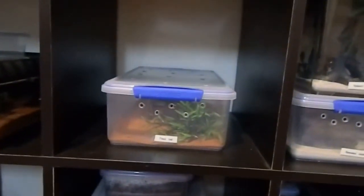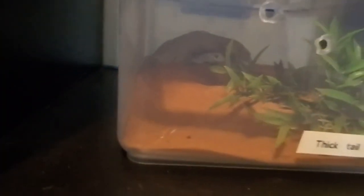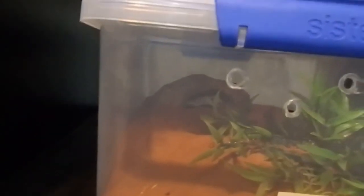I put the lid back on and by the time I check on them again in another two days the crickets are gone and they've left poos in there. As soon as I leave and turn the lights off she's going to start to hunt — she's licking her lips now. I hope this was informative and I'm sorry it took so long. Any questions, please feel free to ask.